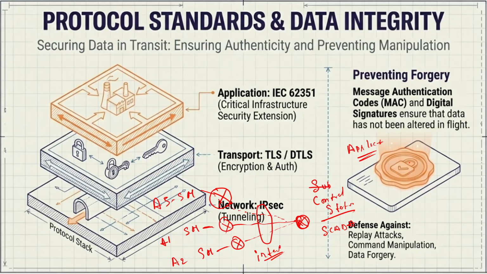Now assume one specific smart meter in area number three is trying to send the parameters like the voltage or frequency to the SCADA system. It will reach out to the router, and the router will have the routing table. It will say how to reach this specific SCADA server. It will give the IP address, and this smart meter is able to reach the SCADA. Now, if it is not secure, then again in the same scenario we can have the man in the middle. He can hijack the network part. Anyhow, we have encrypted the data in the application, but he can give trouble in terms of the networking part. So to avoid that, we use IPsec tunneling.